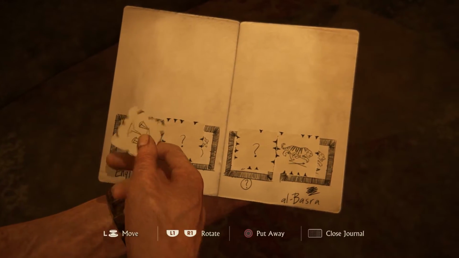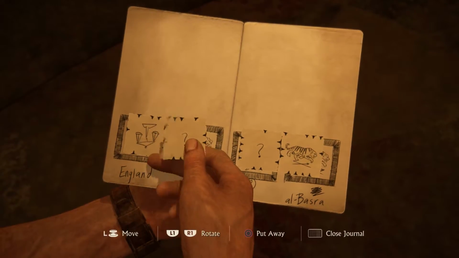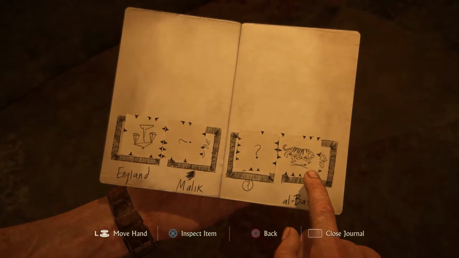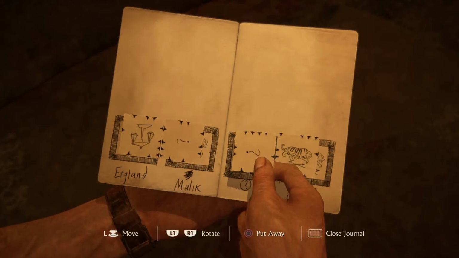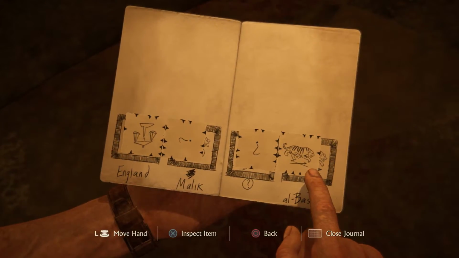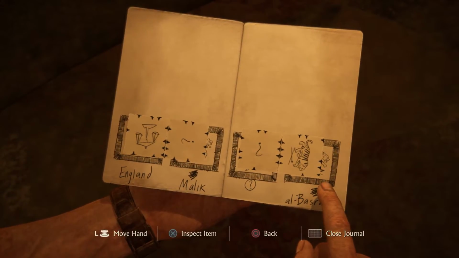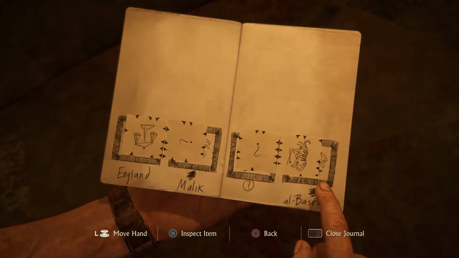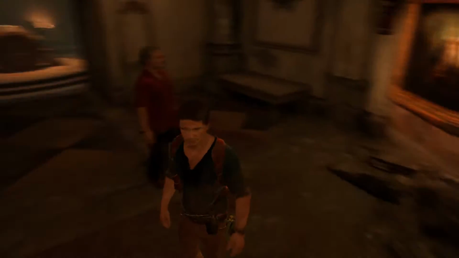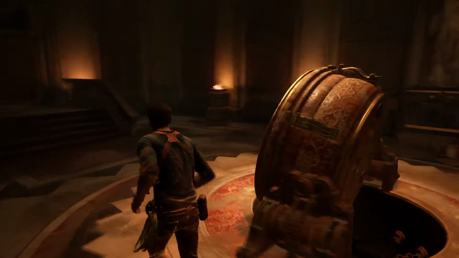Turning this upside down must be the right thing to do. Then you have Malik, turning to left. Then this guy, let's see, also upside down. Yes. And then you have this going to the right. Okay, so England upside down, the monkey upside down, Malik to left, and Albasra to right. Alright, there we go. I think this must decipher everything.